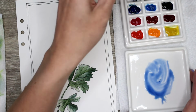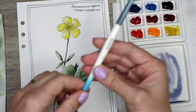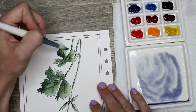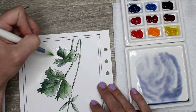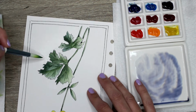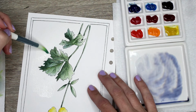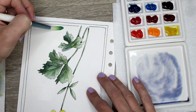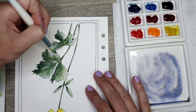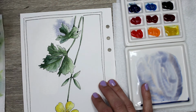Now I'm cleaning off my ceramic palette with a paper towel, and I'm mixing up my background color, and the color I'm using is the same that I used for the underpainting, which is French ultramarine and imidazolone brown. And now I am using the larger number 6 brush and starting a wet into wet wash for the background. So I'm quite happy with how this paper stood up to the wet into wet wash, because this can be a time when your paper really starts to buckle or you get sort of hard lines and blooms if you're using poor quality watercolor paper.